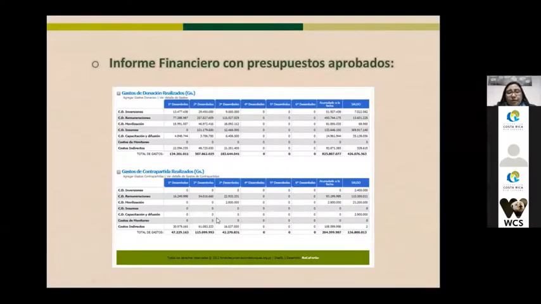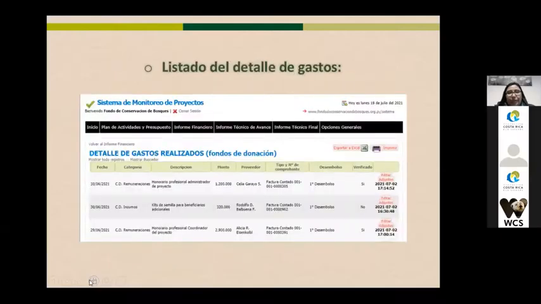This is an example of an activity that is being developed, and so far they're in their third disbursement. And the same is true for the donation expenses and the balancing entries. We know the total cumulative amount and therefore the balance for each line item.